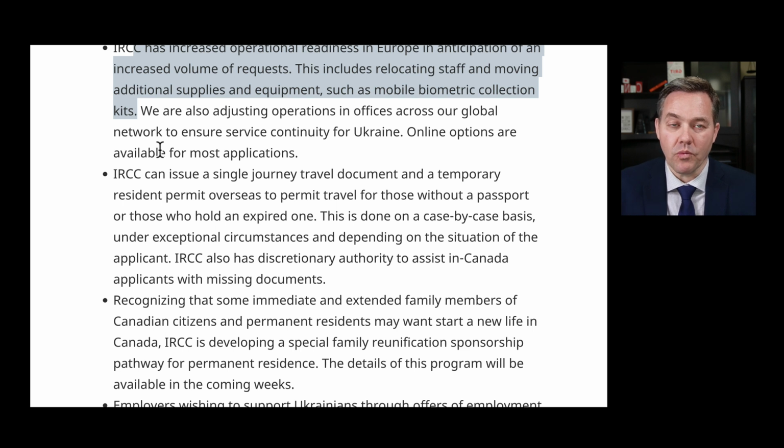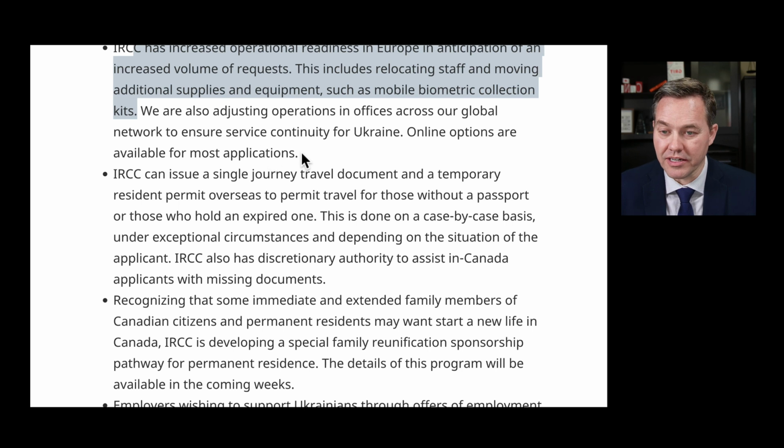And so you will see that when you get your biometric letter, and we'll get into this in a little bit, that request may tell you to go somewhere where traditionally Canada doesn't have a visa application center or one of its partners. And so these mobile units are being set up where the majority of you are at. And remember, this is an online application process, and so Canada's waiting to see where people are congregating. And obviously many, many people are flooding into Poland, but there are so many other countries and places, and in many instances Canada has these mobile units to help get the biometric collection to the places where individuals are at, so they don't have to travel around trying to find a place.